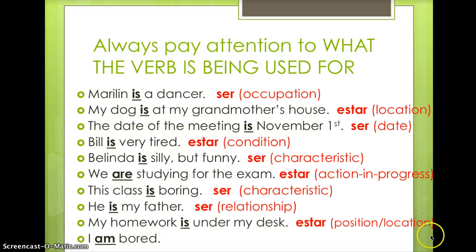So I can call somebody boring with aburrido, or the class, and then I can also say I'm bored if I change it to estar. It's kind of interesting. So in this case, I used aburrido or bored in English with estar to tell my condition, but I can also say la clase es aburrida to say the class is boring. Same exact word, estoy aburrida or la clase es aburrida. But depending on whether I use ser or estar, ser is describing the class up here, and down here it's telling you my current condition.